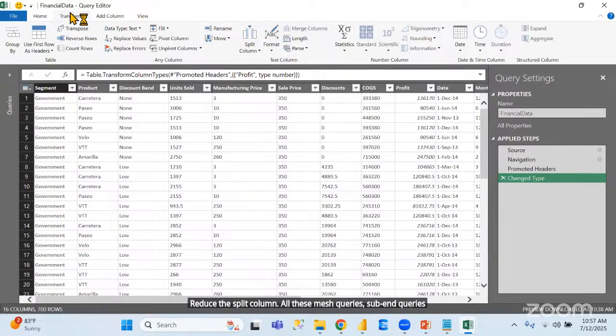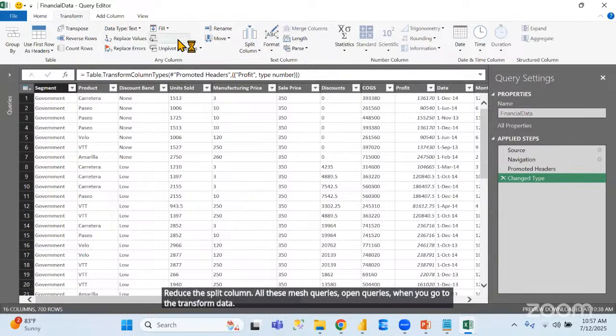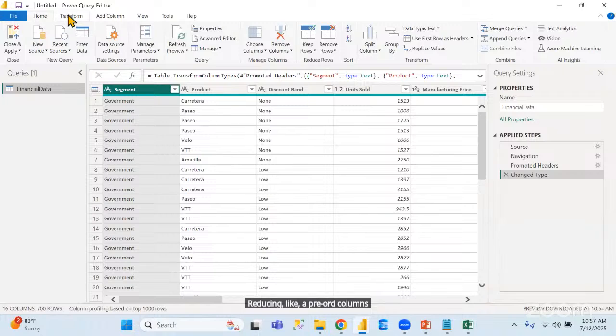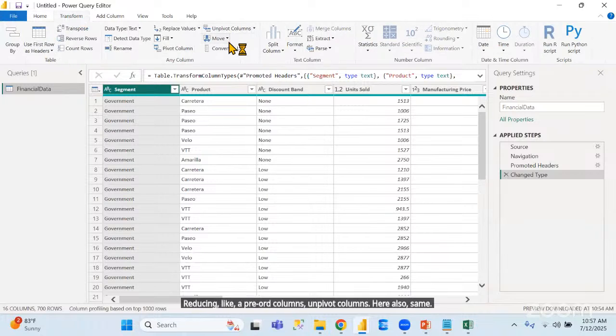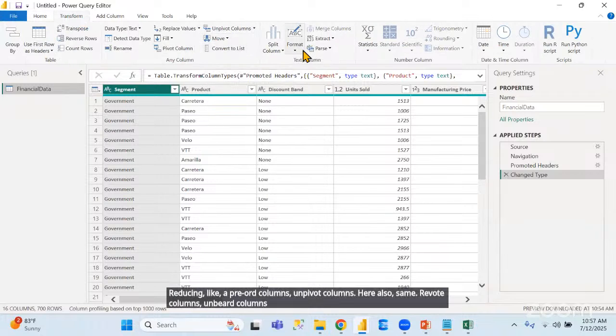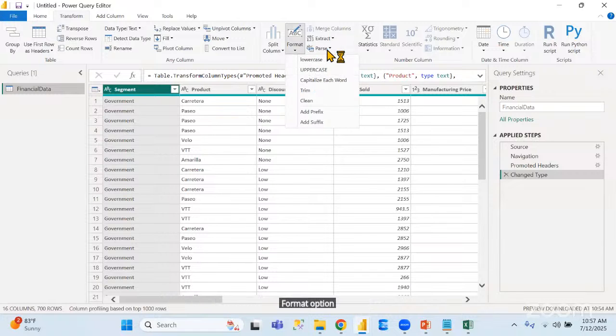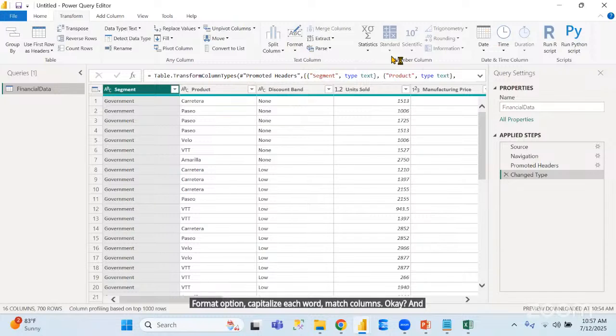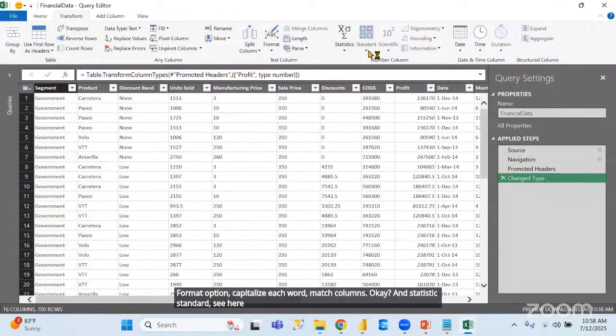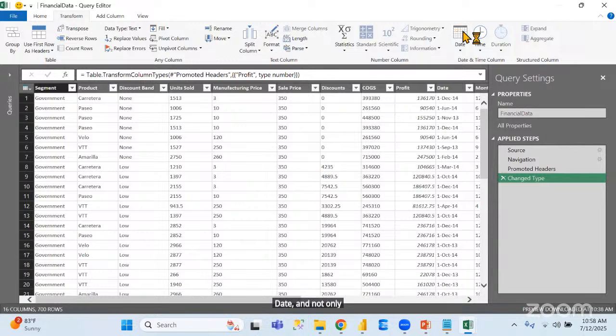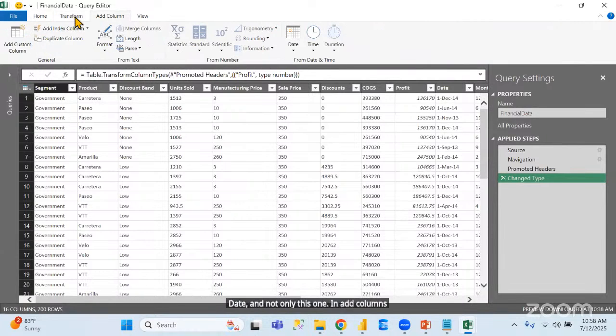When you go to Transform data, did you see pivot columns, unpivot columns? Here also same. Pivot columns, unpivot columns, move column, format option, capitalize each word, merge columns. And statistics, standard, scientific, date. And not only this one, in Add column also, whatever options are there.